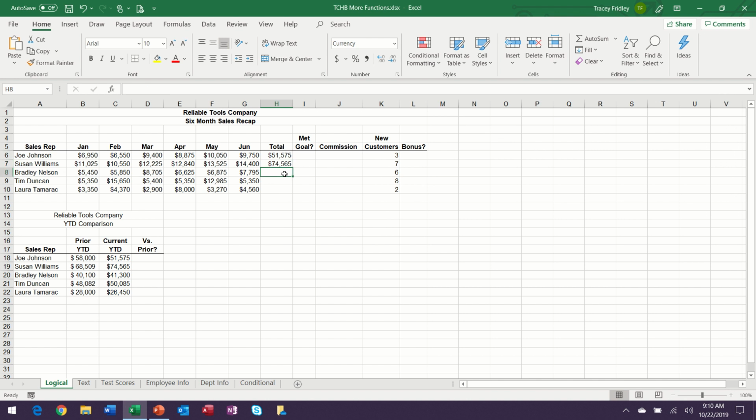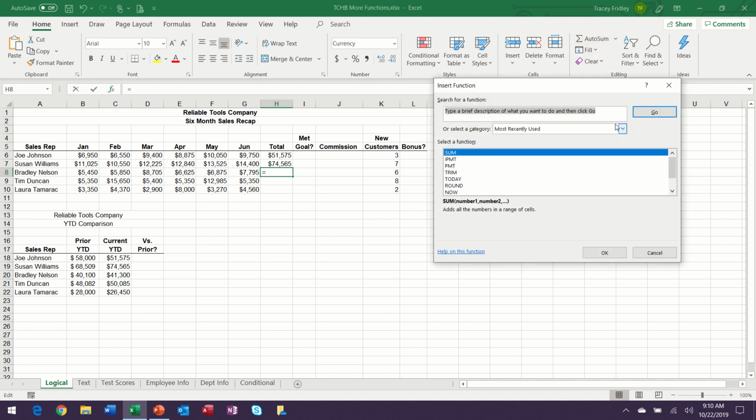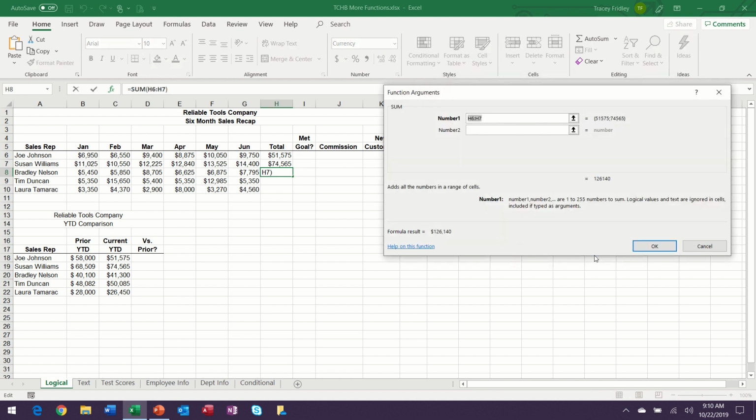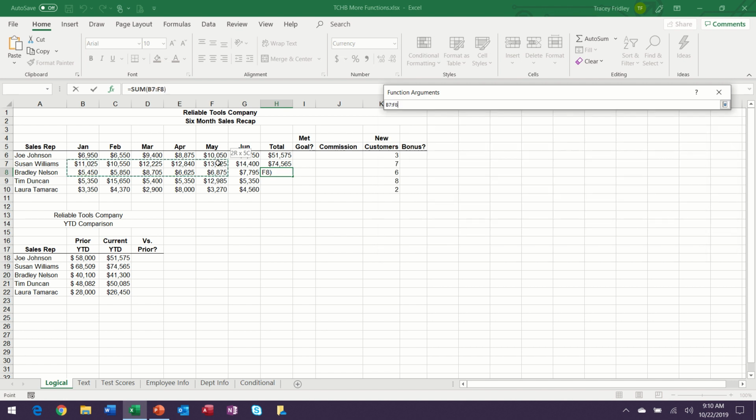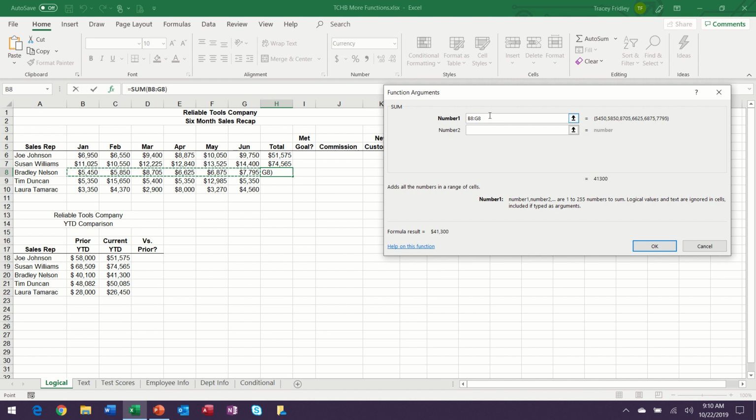So let me practice that again. You put your cursor in the cell where you want the answer to go. You can use the drop-down box to look for any of the new functions that we're working on. And then there's our sum function. Since we've recently used it, I'm going to choose OK. And then it is grabbing the correct numbers. You can always just triple check. Actually, I take that back. It is not grabbing the correct numbers. Let me just highlight it here. All right, so we re-highlight it to the correct numbers, and I just check, no error message.